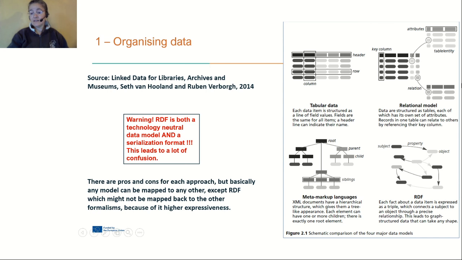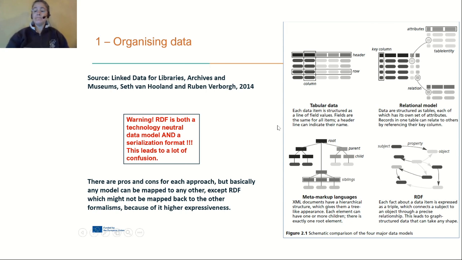And finally, the RDF approach. RDF stands for Resource Description Framework. It uses data that is linked through a predicate, which is a property, which links different concepts. So you have this directed graph of a subject, a predicate, and an object, and an object can become the subject of another predicate, etc. This is another way to model data that uses a graph representation and can take any shape.